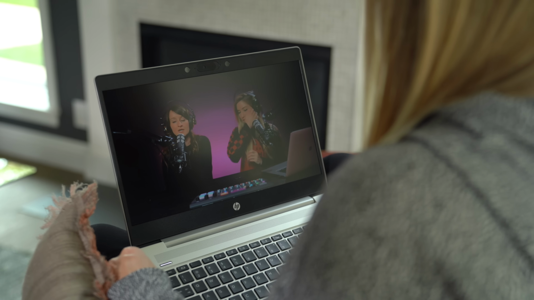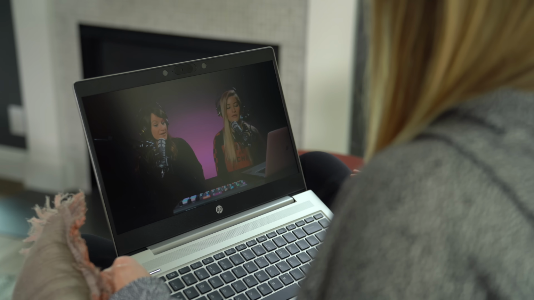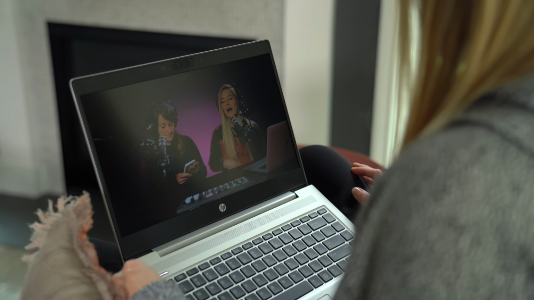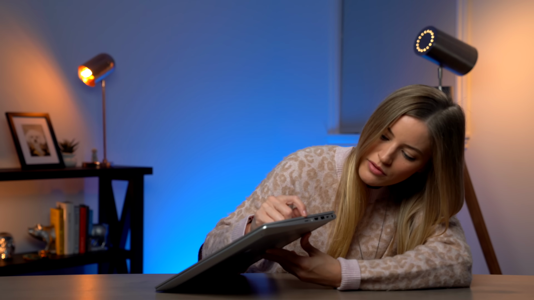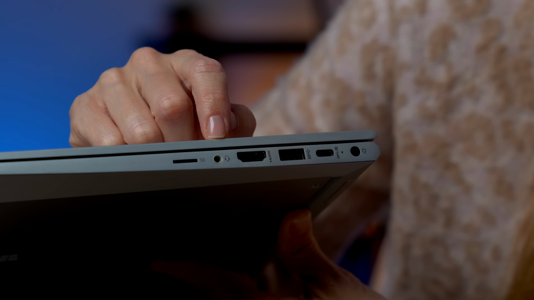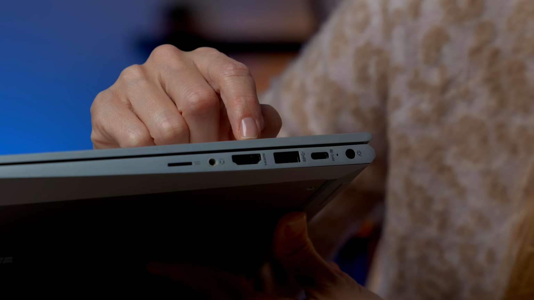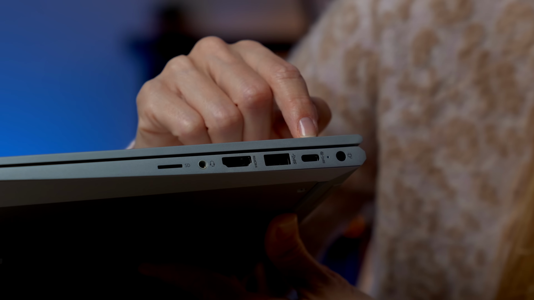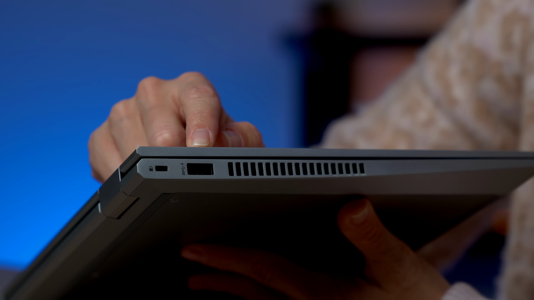This is running Windows 10 with a 2.7 gigahertz AMD Ryzen processor, 8 gigs of RAM, a 256 gig solid state drive, and the display is 13.3 inches. It also has a micro SD card expansion slot and weighs about 3.19 pounds. Like, it's super light. Here's our micro SD card slots, our headphone port, HDMI, USB-A, USB-C, and a power port. And on the other side, we have another USB-A. You can never have enough USB ports.